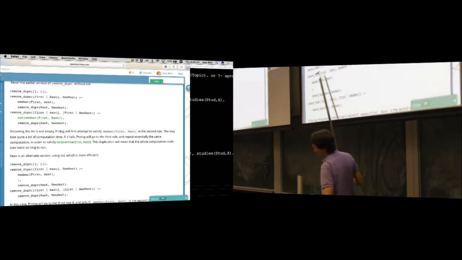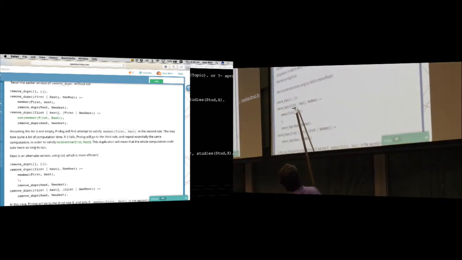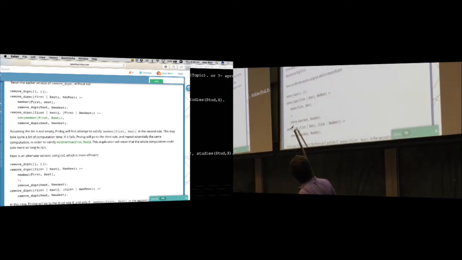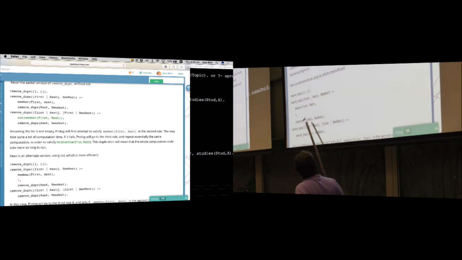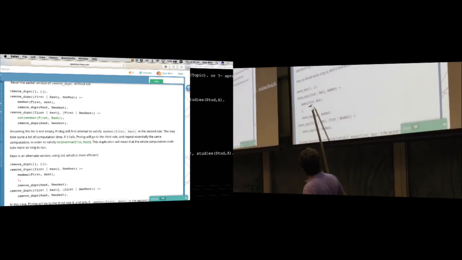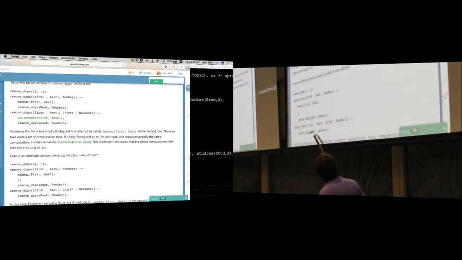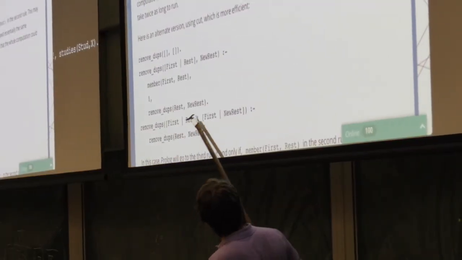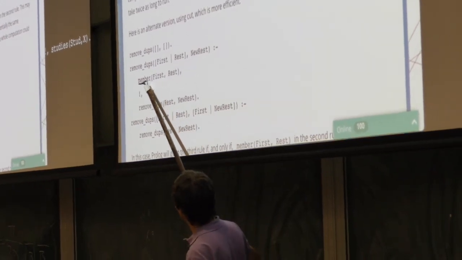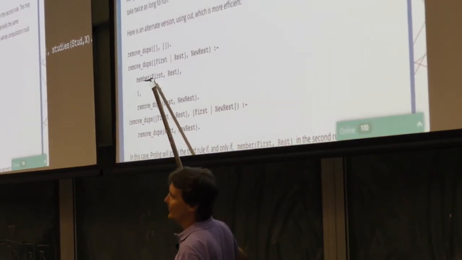So what happens here is this rule tests whether the first is a member of rest. And if it is, then it does this. And because of the cut, it's not allowed to try that rule. If this is not a member, then it's allowed to come down to this rule, but it doesn't have to repeat the computations it just did to figure out that it's not a member.